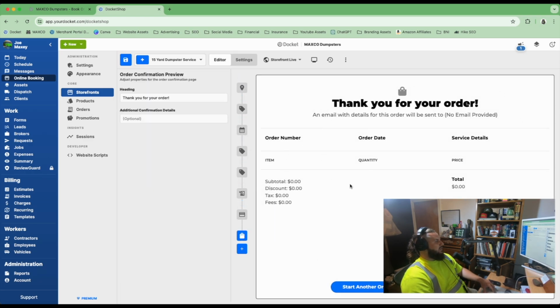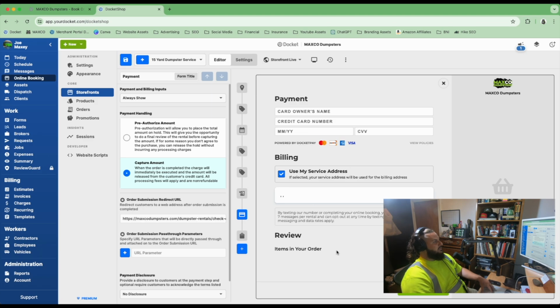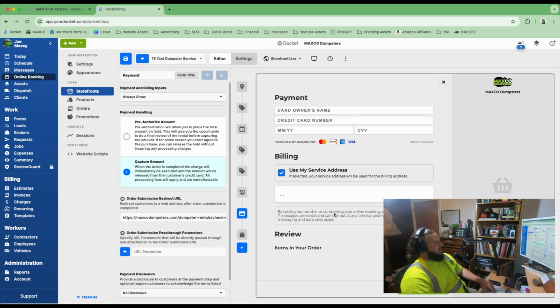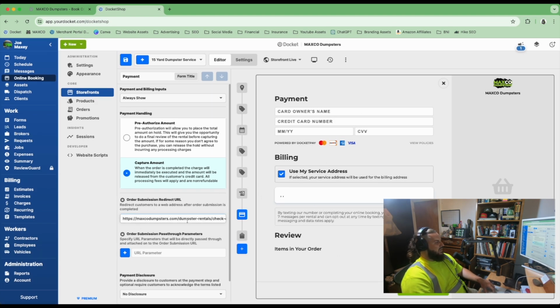One thing that I do that's a little unique is, instead of my thank you for order screen popping up, when you get to my terms and conditions and enter your payment information, I immediately redirect to a checkout landing page. It's a way of tracking conversions, and a way to change what displays when they get finished up. So I think that's a really cool way to do things. Everyone obviously can have their own process. If you don't want to do online ordering, that's your right, but I do think it is the future. So if you want to be in a business like this, I think it's a no-brainer.